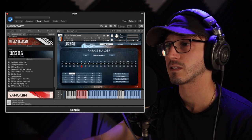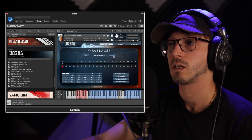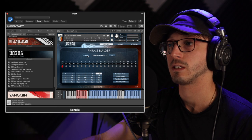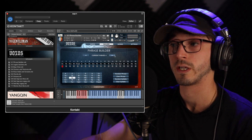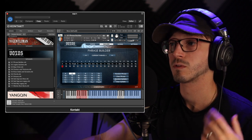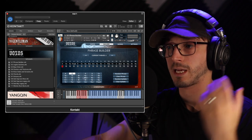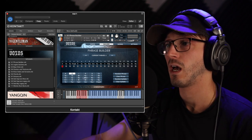Anyway, let's start having a little bit of fun. You can see some inbuilt phrases that they've already done, and you can save your own as well. You could do a random phrase. So we go here, click random, and it'll make something up for you. Random syllables, clear phrase. Really nice and fun, and you can match it to how you like it.